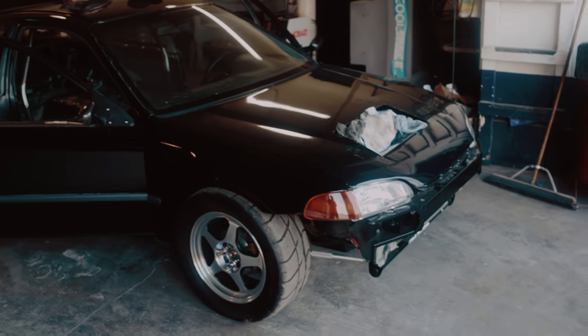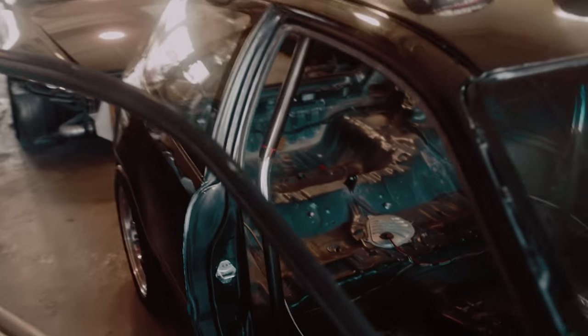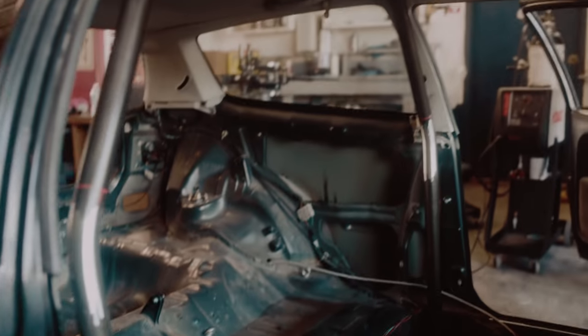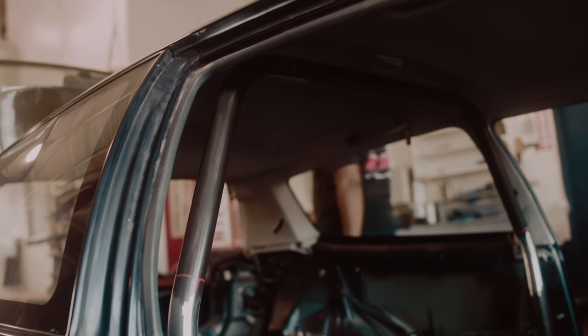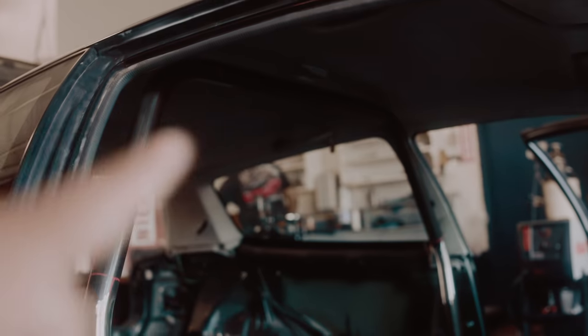In the other shop right now, Manuel is in the process of fabricating a roll cage for this All Motr EG that we've had here for a little while. You guys can see he's already bent the main hoop there, so he's going to go ahead and start getting that laid in place, and then he's going to start running the bars to the back as well.